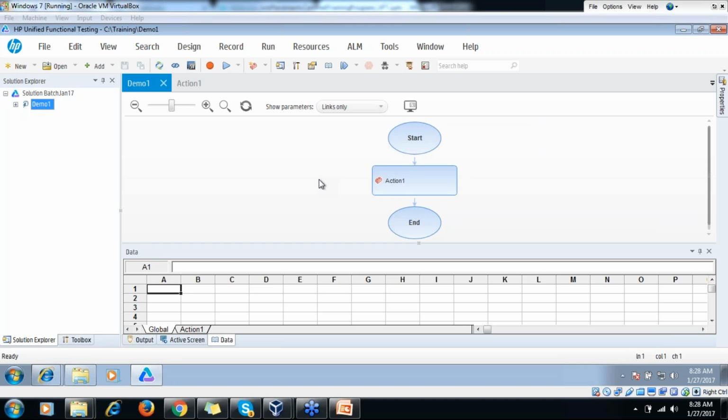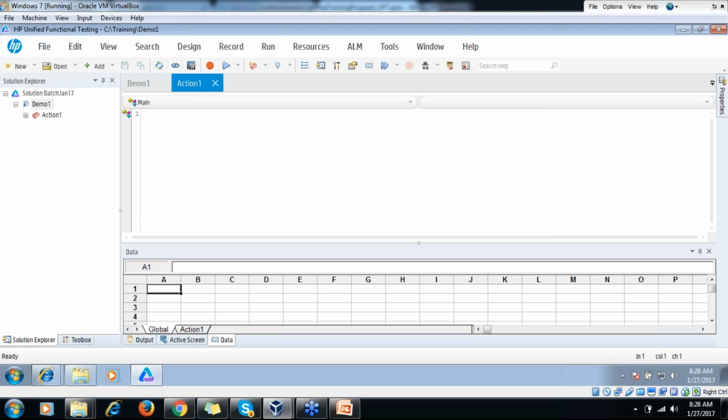Once you create a test, it will look like this. This is a very important, good feature they have included: it creates a flow diagram for executing your test script. It says there is a start, then Action 1, and then end. You can click on Action 1 to open that editor and jump directly to it.